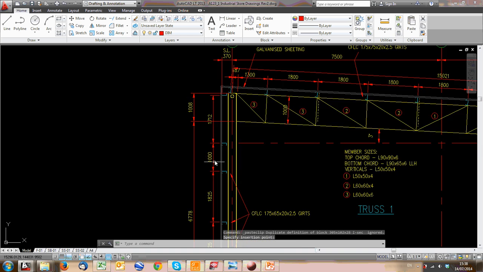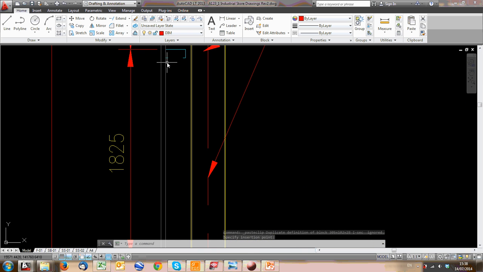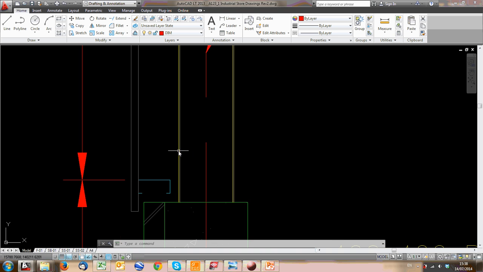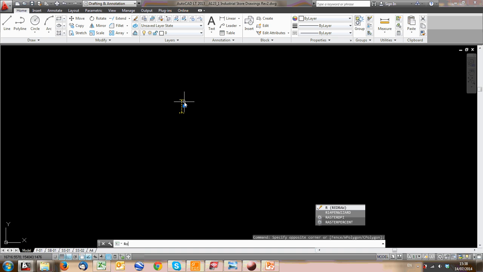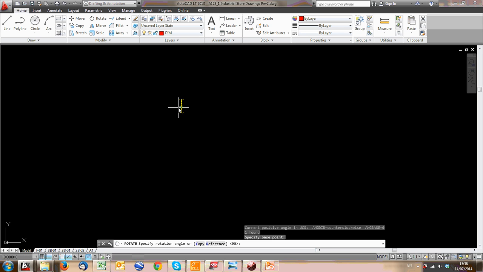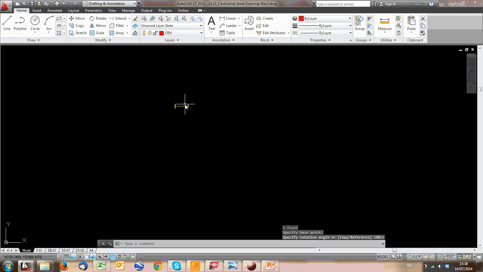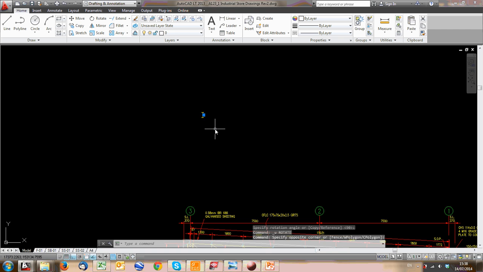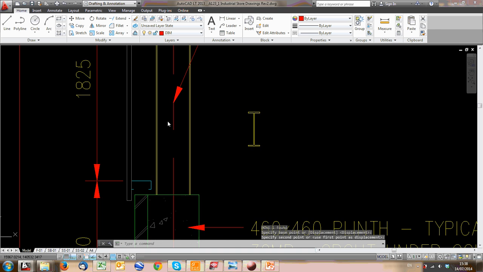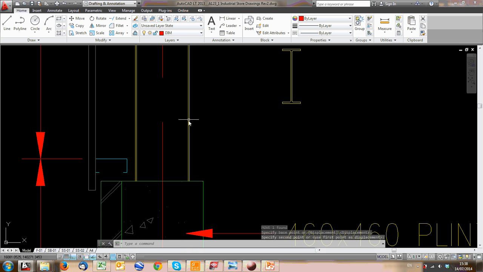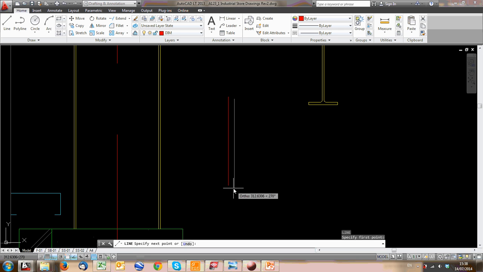All right, but I need to know what is the dimension between here and here. Firstly, I need to know, as I was saying, this column. So I can get my little column here, rotate him, RO, enter, and put where you're going to center the rotation about, press enter. Let me run through that once again so you can see. The reason I'm doing that is because I want to move him down here, and I'll run through how to move just now again. I want to make sure that that is in the right place. I can either go draw a line and then draw another line next to it and gradually make sure that these are all the right distance apart.